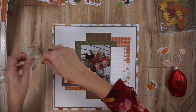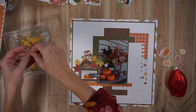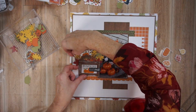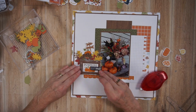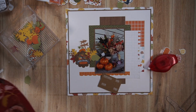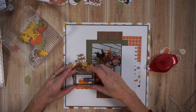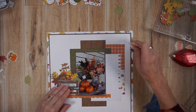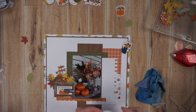So I started with the bigger pieces, I'm coming in with the stickers, and then I'm tucking in the leaves as well. I also want to point out that the chipboard pieces with this collection don't have adhesive behind them. And I put my regular adhesive and it popped off at one point. So later on, I'm not sure if I've done it already. Actually, I'm doing it right now. I add some glue dots, which is a more heavy duty glue, and it holds quite nicely after that. So I more or less have that cluster done in the bottom left.